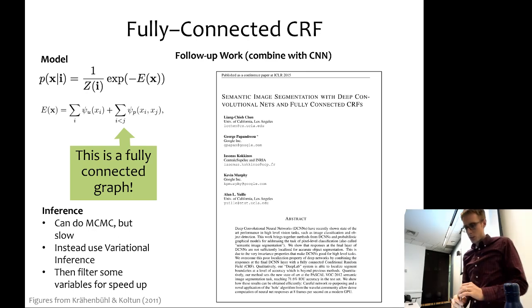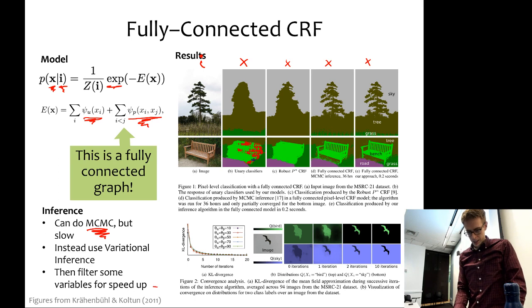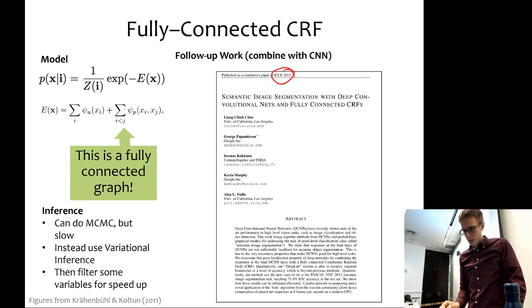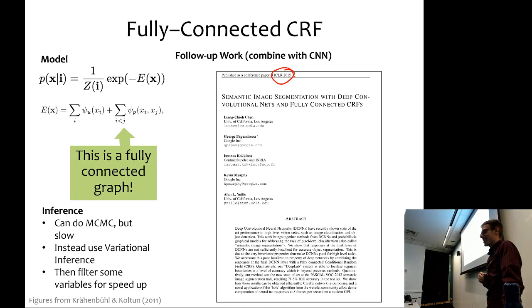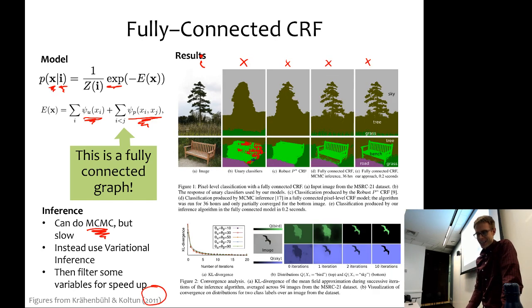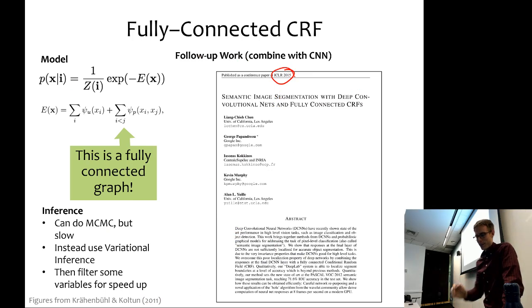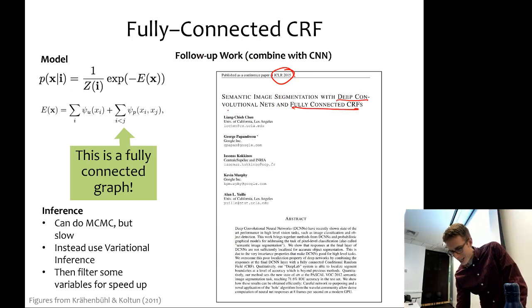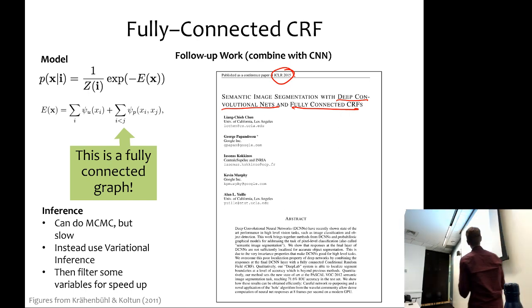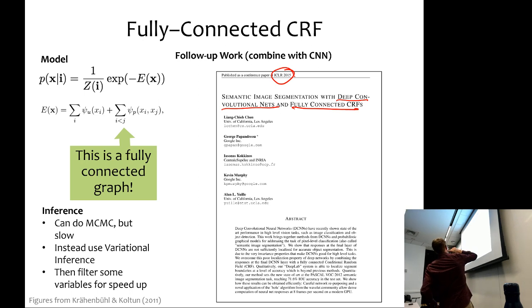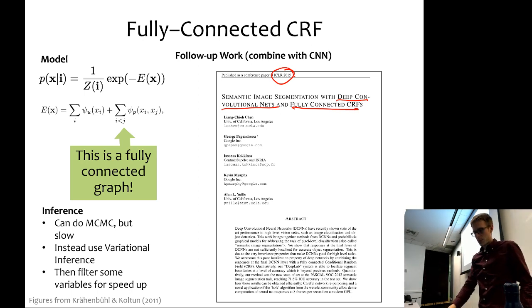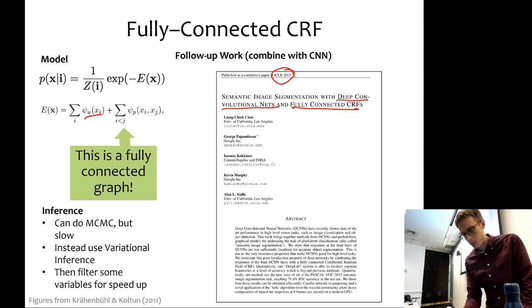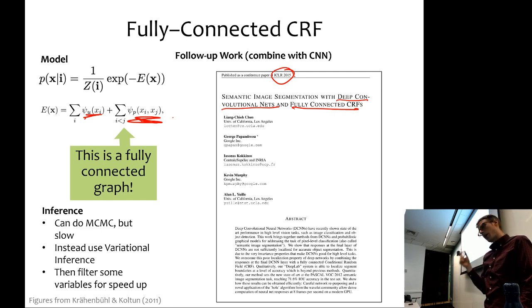Okay, so it shouldn't be too surprising to you that, so that was maybe a 2011 paper. And then a couple years later at ICLR 2015, someone came along and said, huh, those fully connected CRFs seemed like they were pretty cool. But it was a little bit hokey because they weren't using CNNs. And now everybody uses CNNs. So maybe we should take their fully connected CRF and combine it with a deep CNN and get something better. And that's exactly what this paper did, and they got good results with this combined model, where essentially these potential functions were no longer coming from some sort of fixed small function, but they were coming from the output of a CNN.